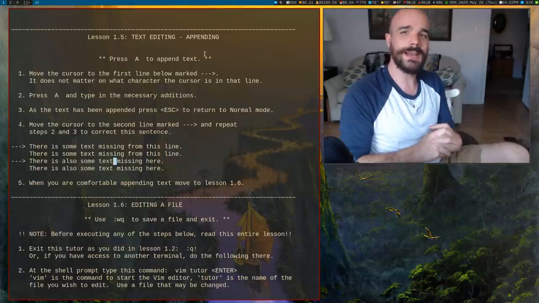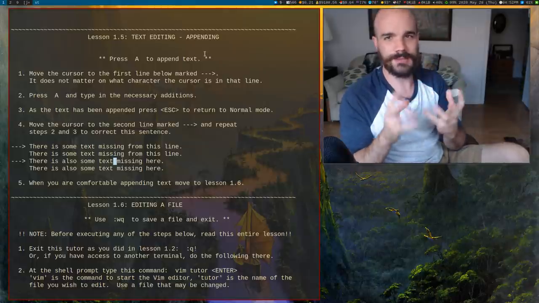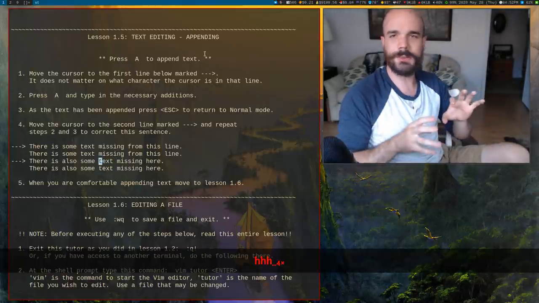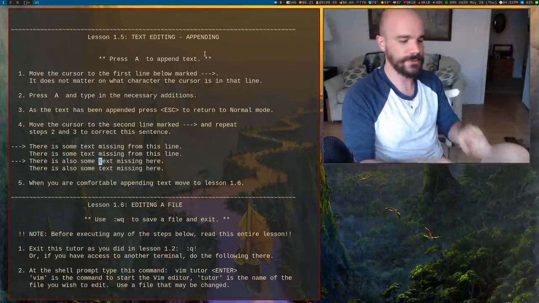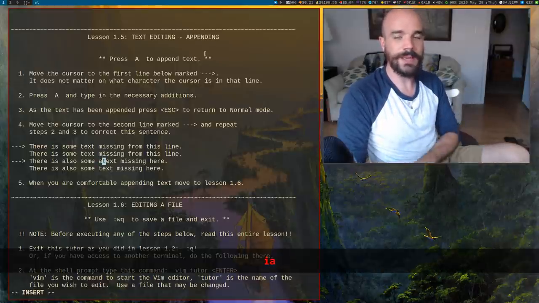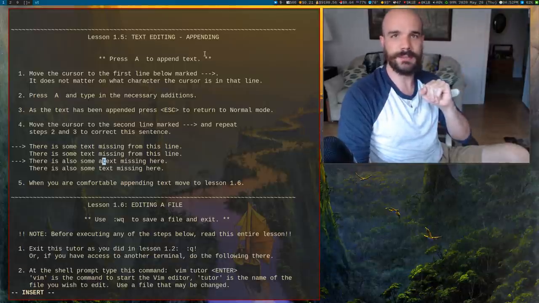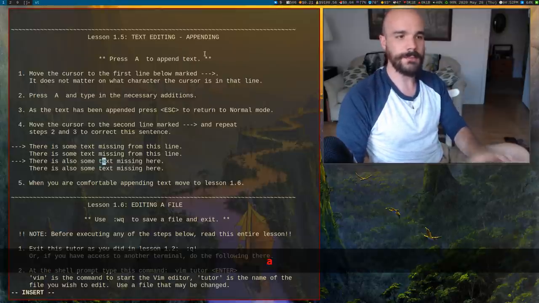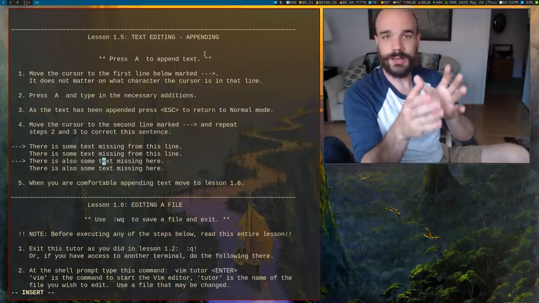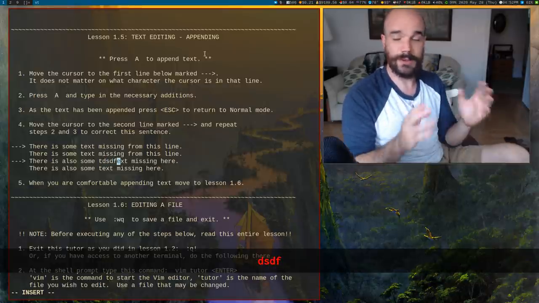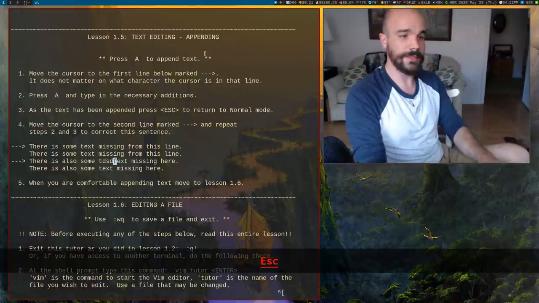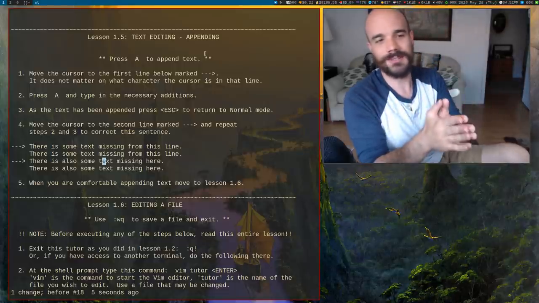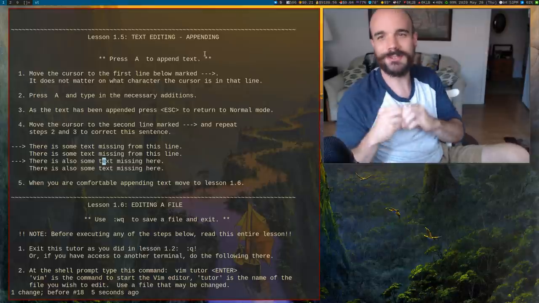Capital A, but you can actually use capital I and lowercase a as well. There's a systematic change between them. Notice my cursor right now is on the T, the first T in text. If I press I right here and start typing, that's inserting stuff to the left of that T. Now I'm going to undo that change. Let's say instead of pressing I I press lowercase a. That puts me in insert mode, but now instead of on the left side of the T, I'm on the right side of the T. So if I type, it's going to insert stuff on the right side of the T. That's the difference: lowercase i inserts on the left, and lowercase a inserts on the right. That's a very subtle difference that will come up.